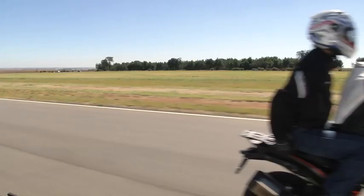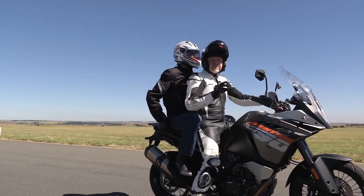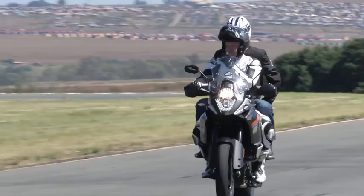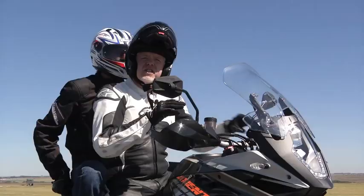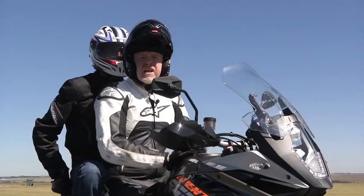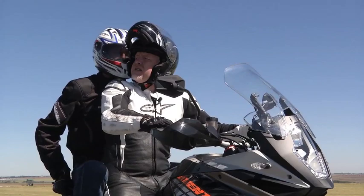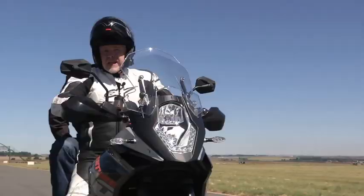I would show you what it's like when you brake hard, but I'm afraid Harry might kill me. So there you go — two very simple tips for giving your pillion a pleasant riding experience. First up, remember that you need to clutchless change; that makes the gear changes much quicker and much smoother. And second, when you're braking, don't use too much front brake — use the rear brake. And if I haven't suffered permanent brain damage as a result of this riding tip, we'll see you again next week on The Bike Show.